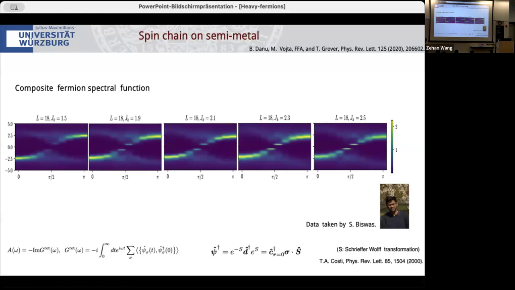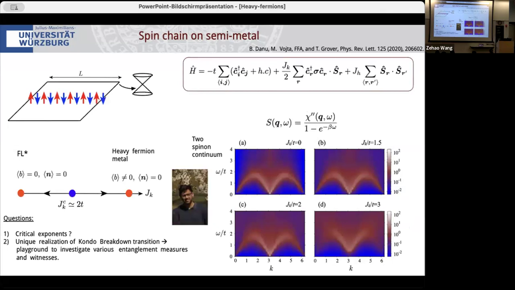And when you go to weak coupling, this is where we're in the Kondo breakdown phase, you see basically that you lose the weight. So by measuring spectral functions of this composite fermion, which we talked about yesterday, you are observing some type of an orbital select... well, let me not put words on this. You're going down to the Kondo breakdown, and basically this weight is just breaking up. You're breaking up the quasi-particle. That's all. Okay. So this is the first result we have.